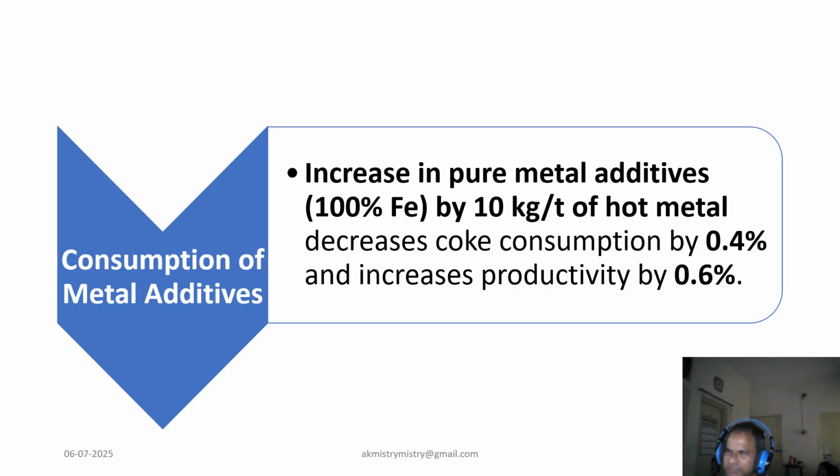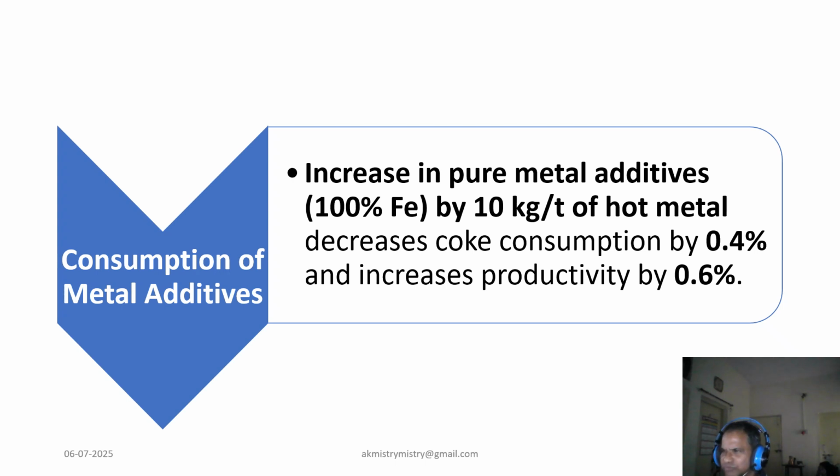Now, scrap addition is supposed to be also one of the huge enablers, and we can say that an equal amount of fuel is going to be replaced with the addition of scrap. So, pure metal additive: increasing the use of scrap additive with 100% iron content by 10 kg per ton of hot metal yields a similar benefit. So you can say that this adjustment lowers the coke consumption, as I have already termed. This adjustment helps in reducing the fuel rate overall.